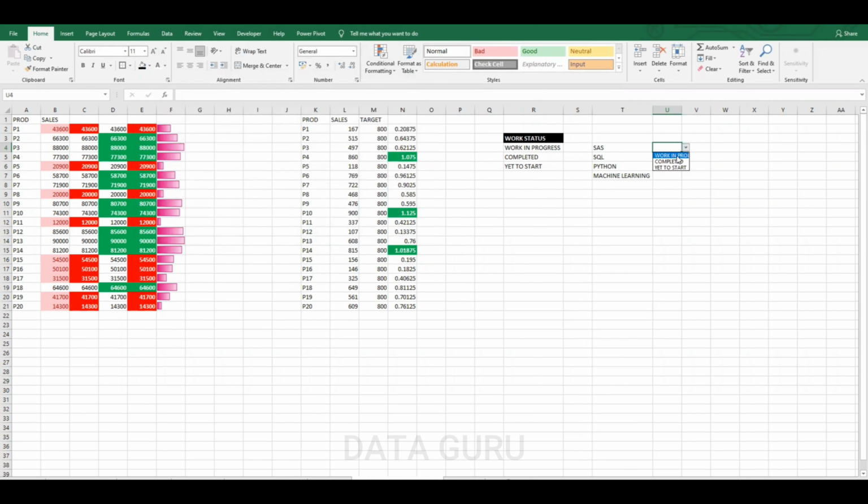If you select here, work in progress, it is yellow color. Completed, green color. Go and select this completed. You go and select this work in progress. You go and select, let's say, completed. Can you see this, guys? So this is how we need to know about conditional formatting. What I did, you got to practice that at home and come and do this here.